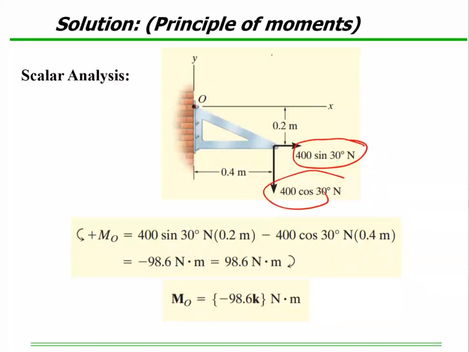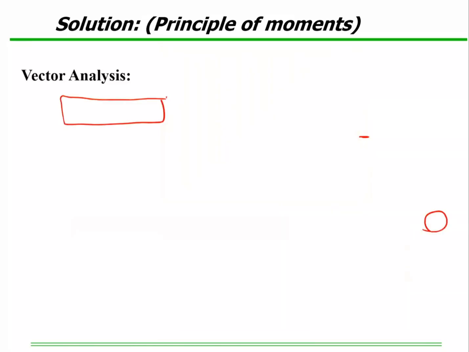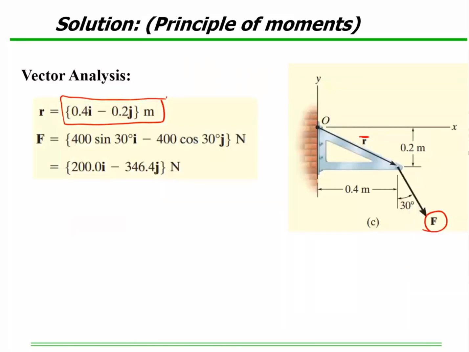Now this one, this one is in i and it's positive. This one is j and it's in negative because it's downward. So we've got the two components. So the two components are here. So now I've got my position vector in vector form. And I've got my force in vector form also.